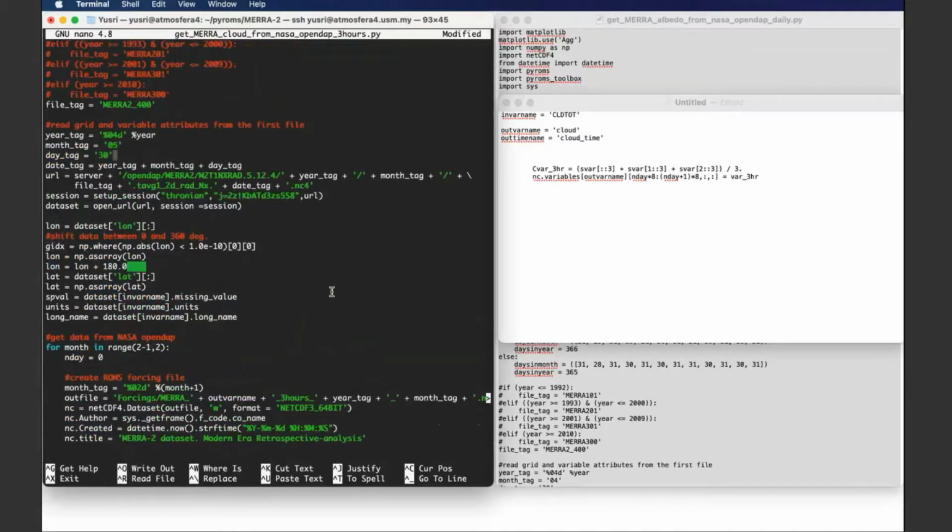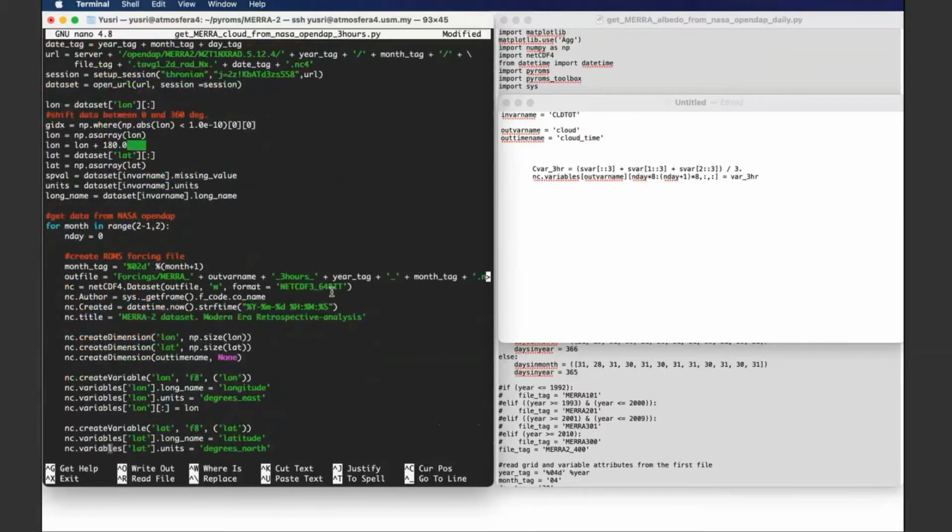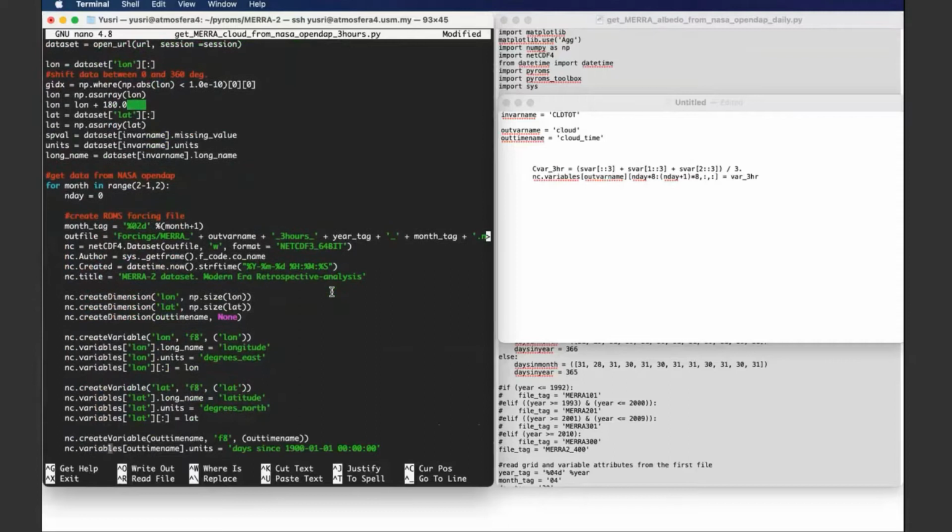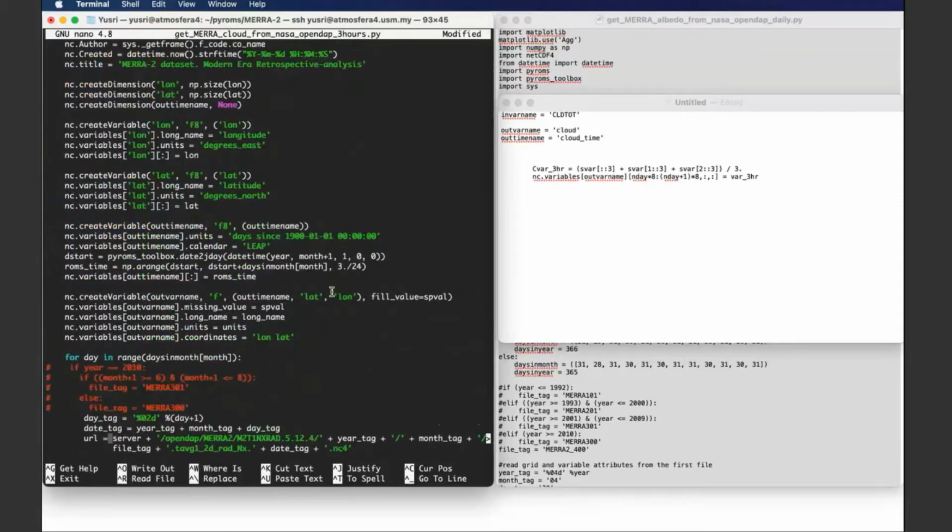Let me see. Yeah, month tag, day tag 1, and month in range. You set it to 4, comma 4 plus 1. This one, right? This one is 1 plus 1, comma 1 plus 1. And where's the month?